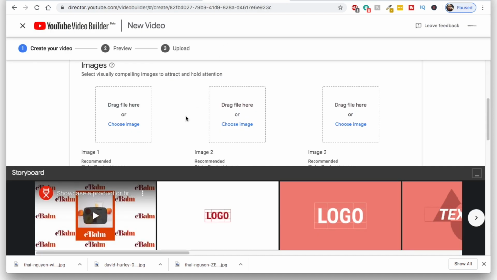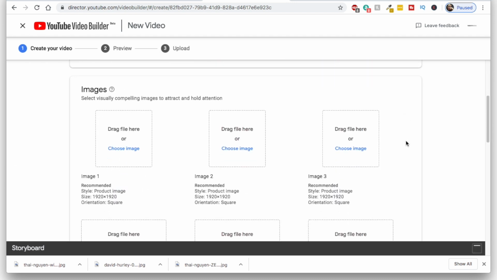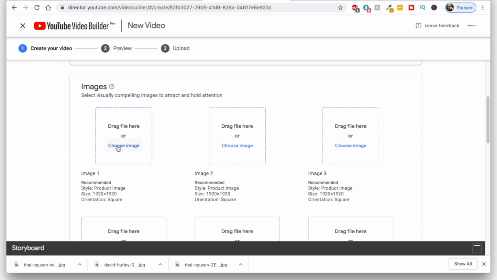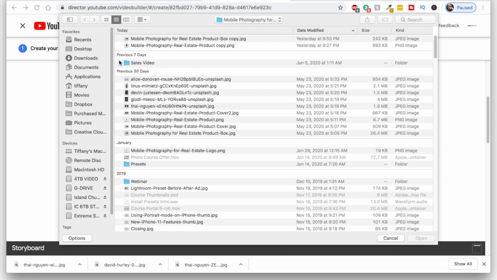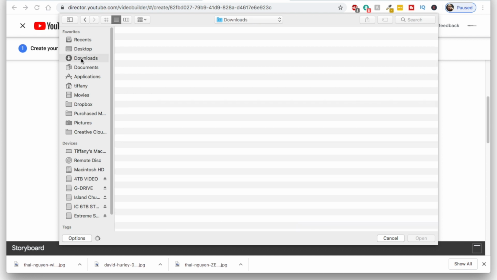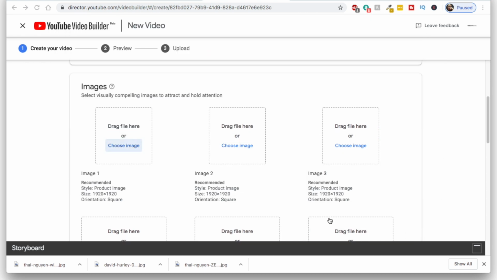So let me click on here and bring that down. First, let's choose this first image and we will pick that one. Let me show you what happens when you pick an image that's too big.